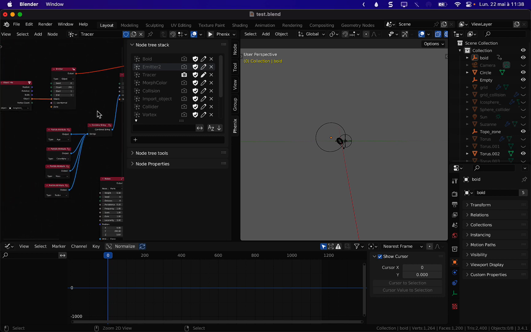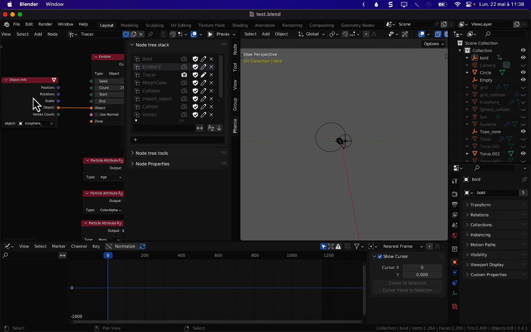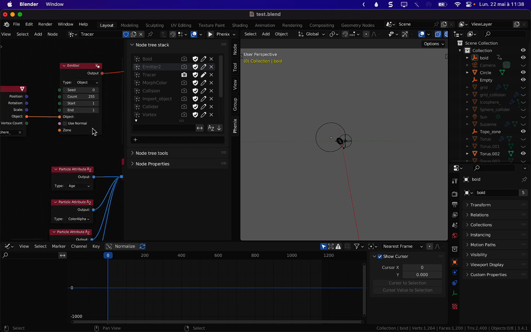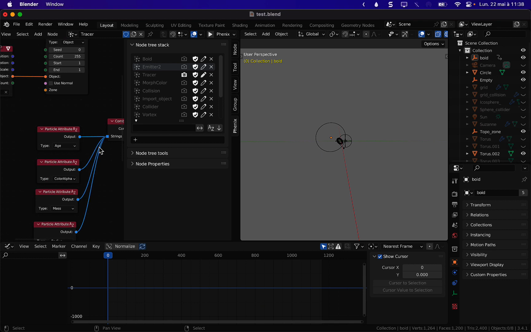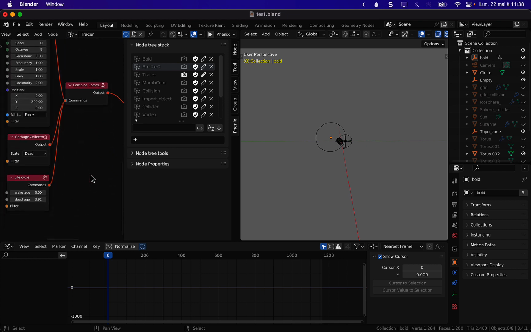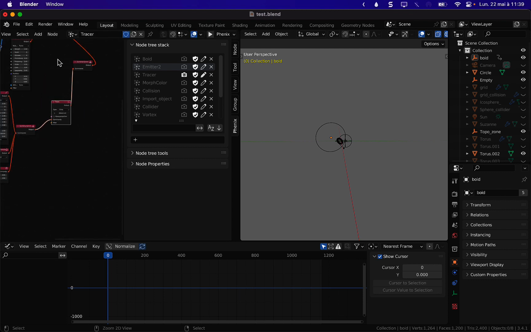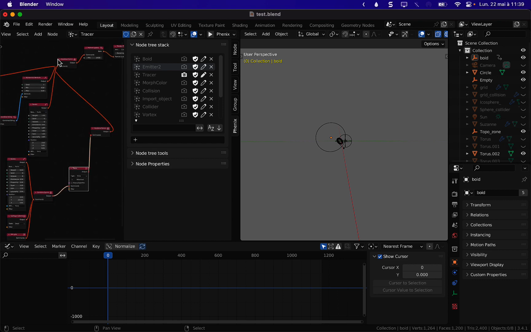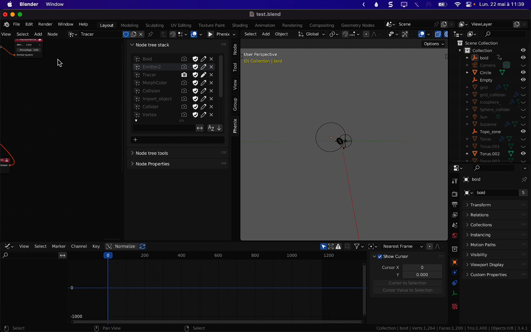So for the tracer, I have once more an object in my scene that I will use to emit some particles, to spawn some particles in the scene. Here you have the tracer. Actually, the tracer is also a particle system. So in the output of the node tree, you have the particle system.